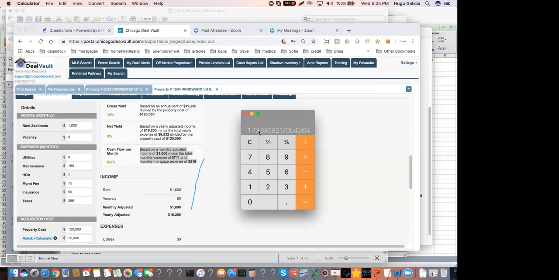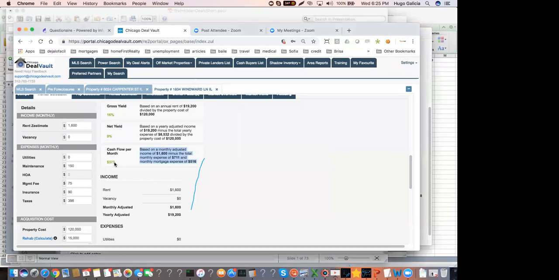So what this means is that we're gonna have 72% extra cash in our pocket. This will ensure that the bank is going to get paid their mortgage payment, principal and interest, and we're gonna have an excess of 72% cash for this property. So that 72% is the $373 per month. So this property makes sense, okay? So this property will get funded, okay?